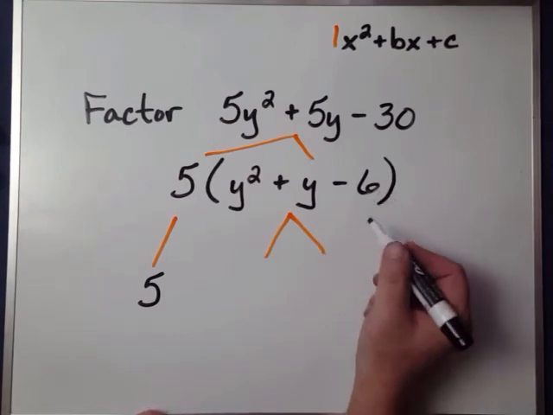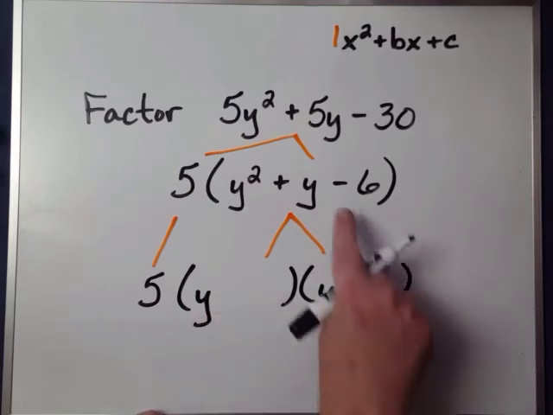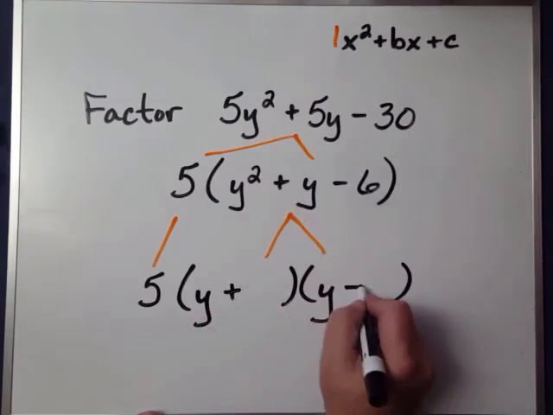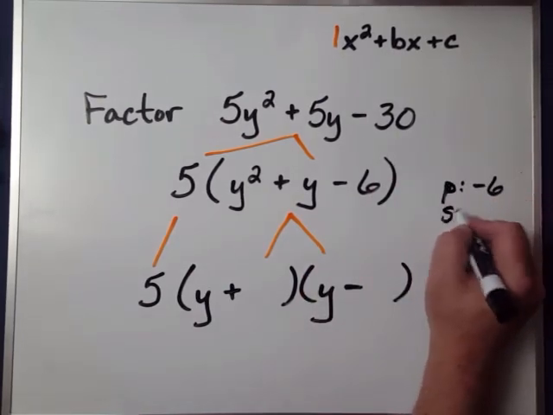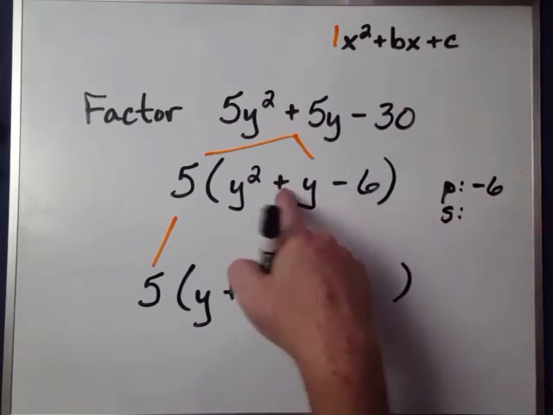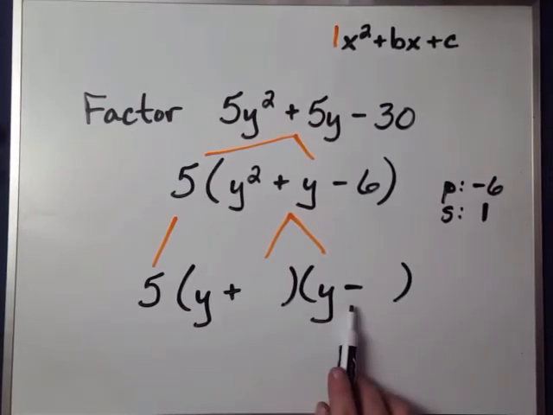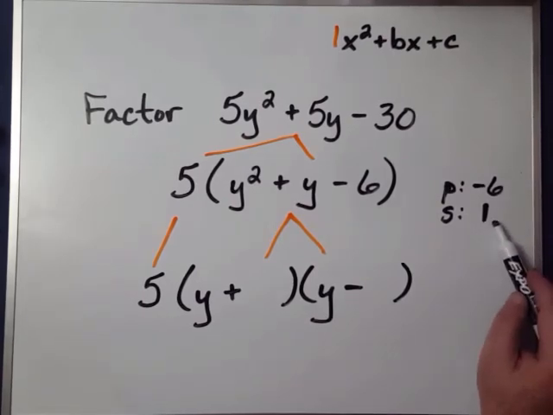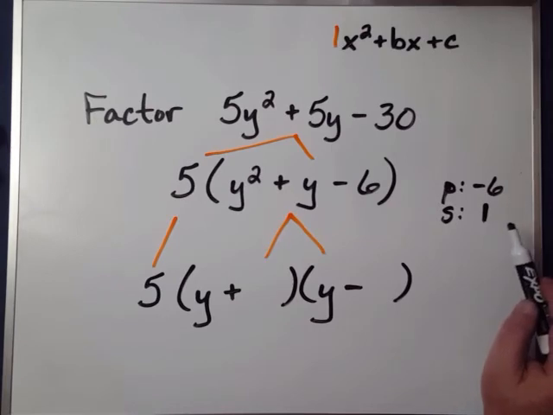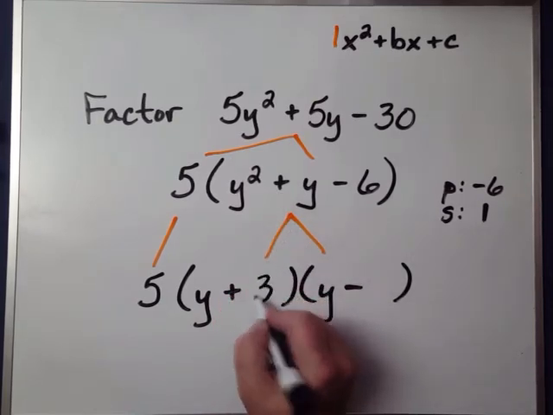And if this new trinomial will factor further, it'll factor as a pair of binomials, each starting with y. Signs will be opposite. And I'm looking for two numbers whose product is -6 and whose sum is the coefficient on y, +1. What two numbers will do that? In my mind, since they're opposite, I'm thinking subtraction. What multiplies to give me 6 and at the same time subtracts to give me 1? How about a 3 and a 2? And what do I know? The larger of the two numbers goes with the plus.